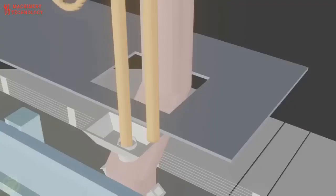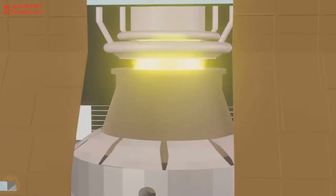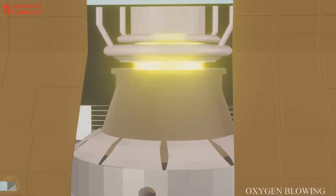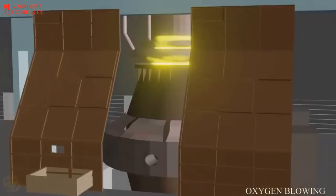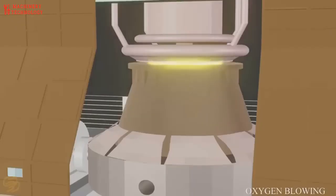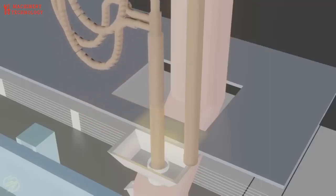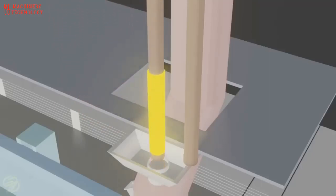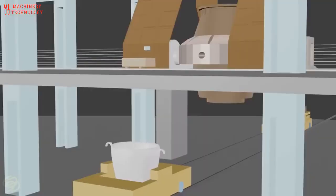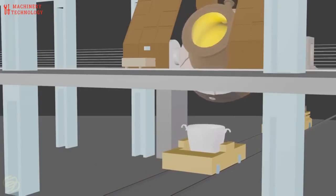Furnace is made vertically upright position, and then blowing started by lowering oxygen lamps. After 16 to 17 minutes blowing, blow terminated by lifting oxygen lamps. Slag generated by blowing process is dumped into a slag pot.